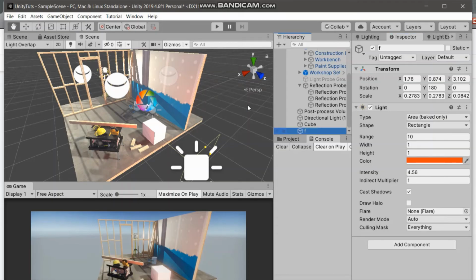Next, let's see area light. So area light is basically an object. It can, let's rename it to red area light first. This light has the area light property, and it acts as a source. It acts as a source of light. Here we've given it a red tint, so as you can see, it is red.